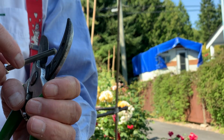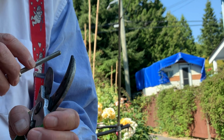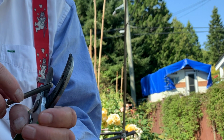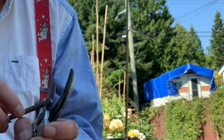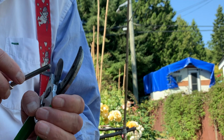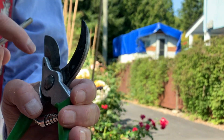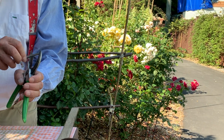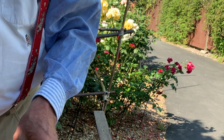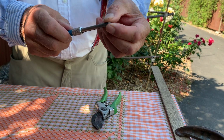See, I'm putting no pressure on it, but that's all that's needed. If I was to lean on this and put real pressure on, I might chip the actual blade. So it's just a matter of maybe a dozen strokes, and that's firmed up and you can see I'm getting a little bit of a shine on the edge there. And that's it, close up. And you're done from the filing point of view.